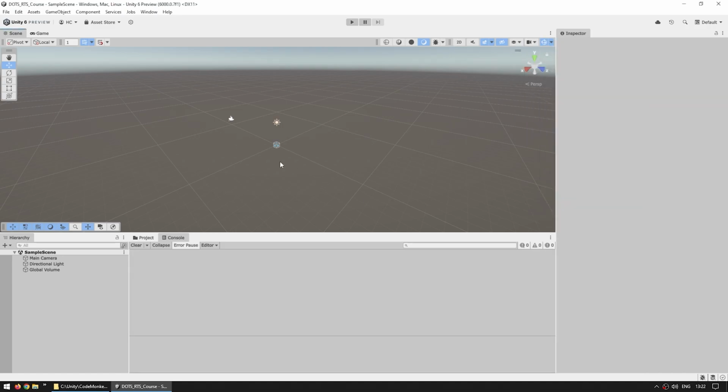Okay, so here is the layout that I'm going to be using throughout this course. Like I said, it will be easier to follow the course if you're using the exact same layout as me, so ideally you should be using this. But again, all the windows are customizable, you can place them anywhere you want. So if there is something you absolutely prefer on a different place, then go ahead. You can drag the windows and place them anywhere you want.